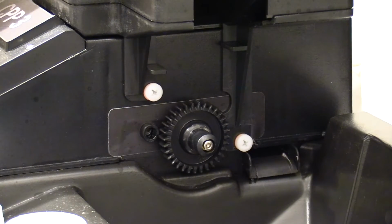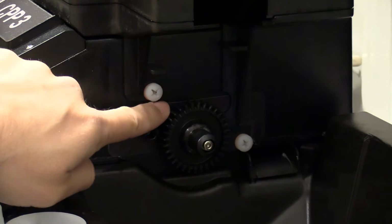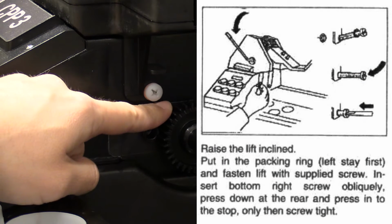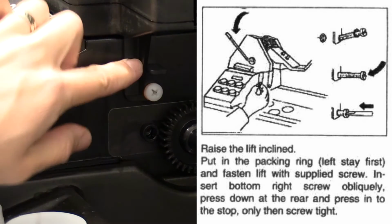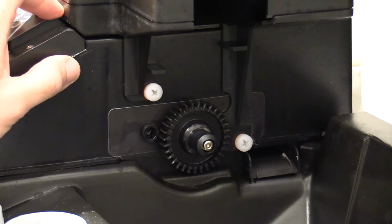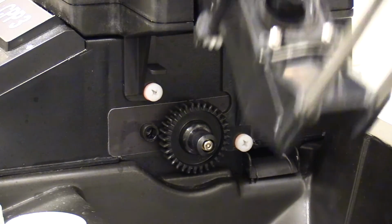The lift assembly is held in place by these two white screws that ship with washers. The instructions were quite confusing as to the specific order in which you insert these washers between the screw head, the lift, and the base of the machine. I originally believed that the washers were supposed to sit between the lift and the base. However, I think this made the lift arm just slightly unable to completely lower.